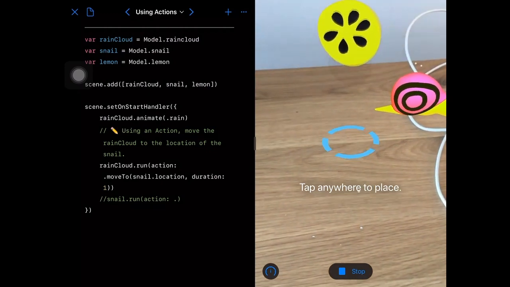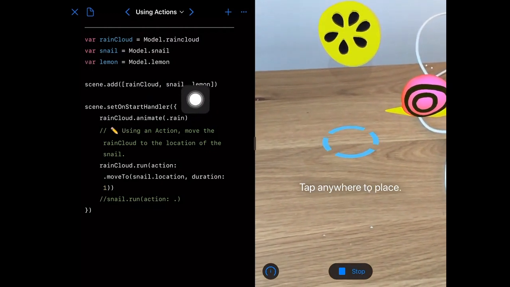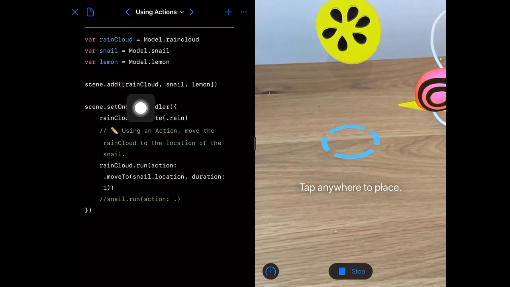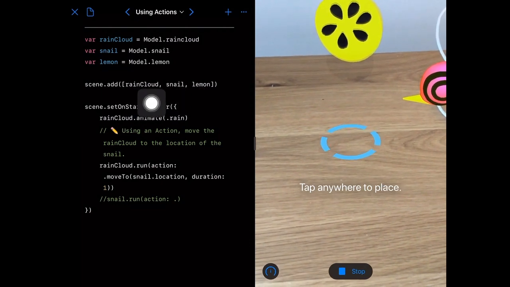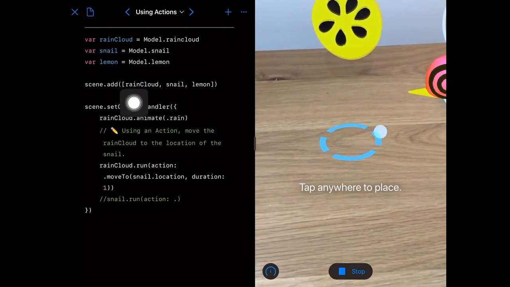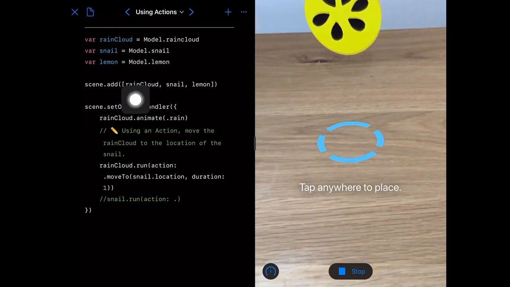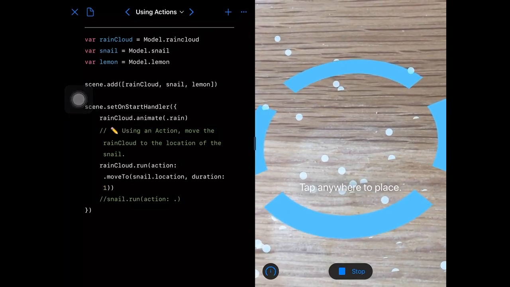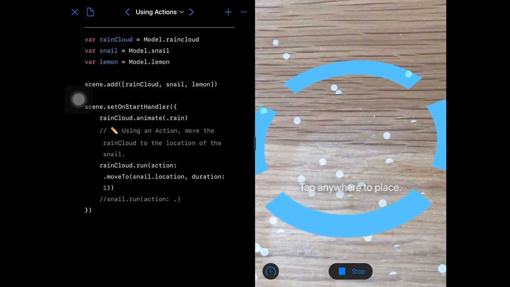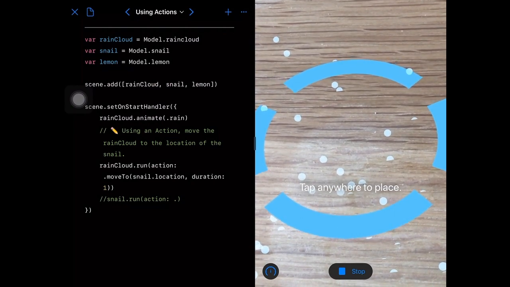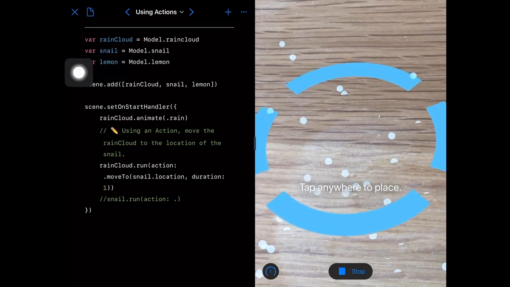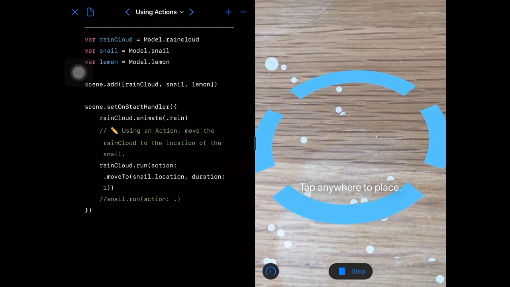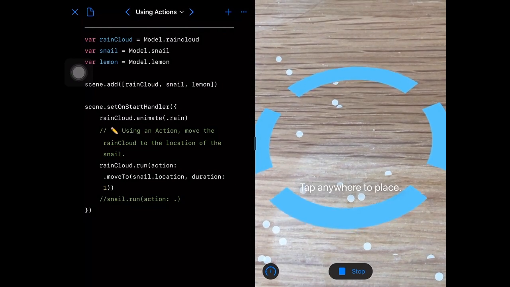We've also got a lemon, because if you look here, we added a lemon to the scene in this array. And we know that it's an array because it's a bunch of variables separated by commas and surrounded by square brackets. So those square brackets tell Swift, hey, this is an array. This is a list of items. They're all of a certain type. So they all share this imaginary node we found on the previous page. That's the sort of common ancestor if we're talking about their superclass.